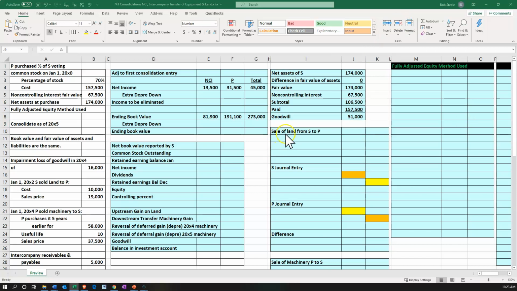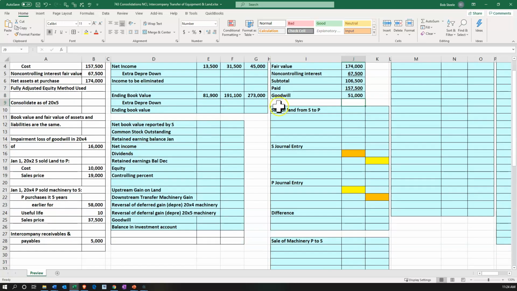Okay, so now let's think about the new transactions that took place that we're going to have to deal with to fill in this worksheet, and then we'll go into the equity method. There was a sale of land, and there was a sale of the machinery and equipment. Let's consider what those sales would look like. I think it's useful to actually just write down these sales. And notice when you deal with inventory, you have to write down these kind of sales in a general sense, like this is what happened in total, because you could have sold multiple inventory at some point in time.